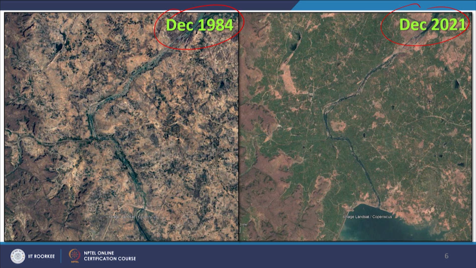Only a minute quantity of water was going into the subsurface through infiltration and percolation. But because of the reservoirs, see the downstream area has completely changed and greenery has come. Farmers are happy; they are now growing not one crop, but 3 or 4 crops per year because of the availability of water in their wells, because of the recharge induced by this reservoir.